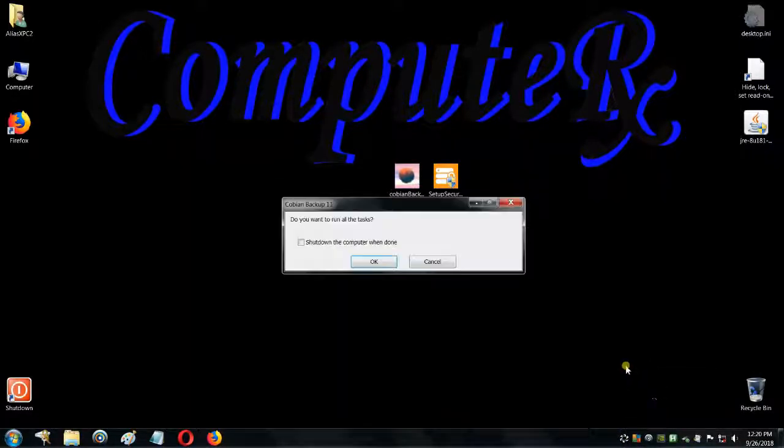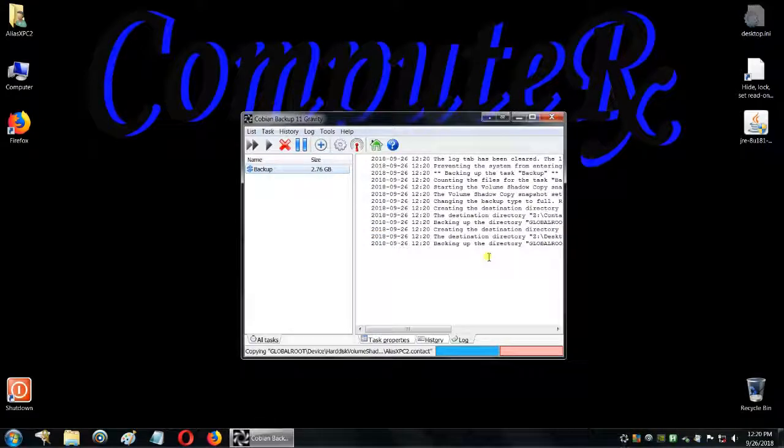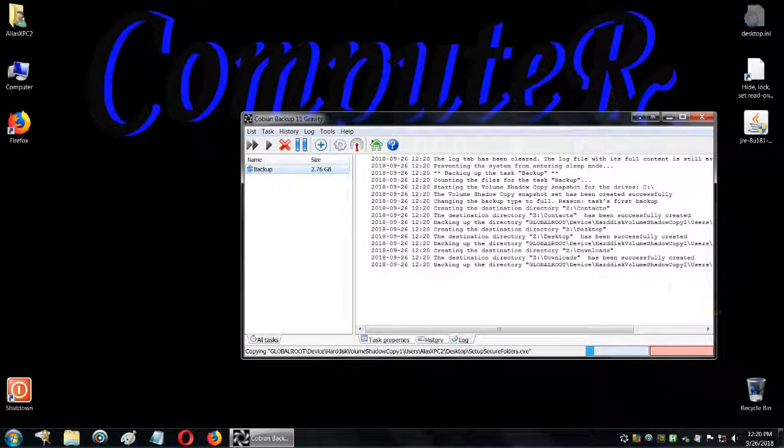So we'll go ahead and do that and click OK. Once this is spinning, pretty cool. Notice basically it tells you that it's doing the backup. You can actually double click on it while it's running, and there is a log file in here that basically tells you the progress of what's happening.